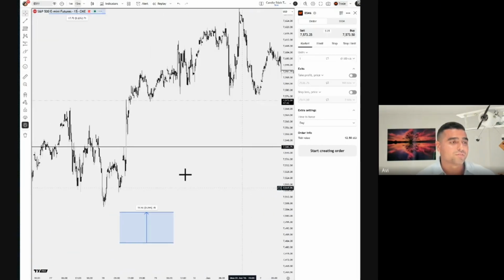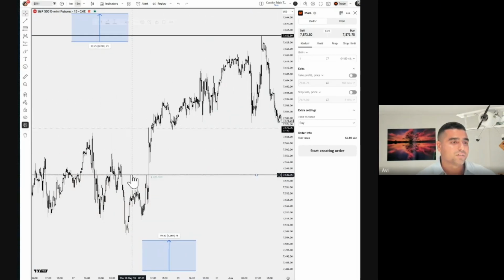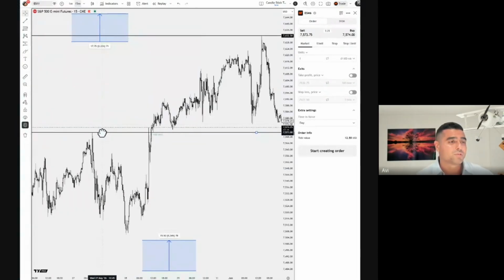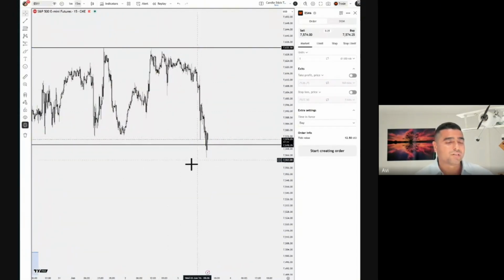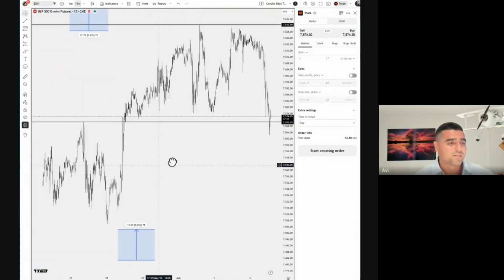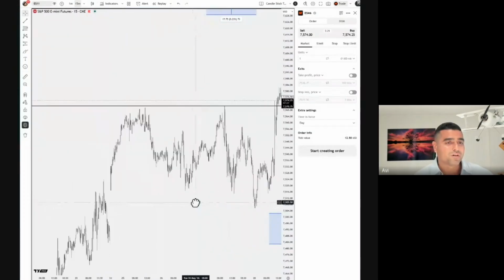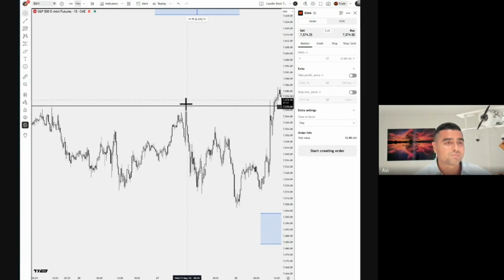It may go down there if it goes. You have another one right here. Big wick, as in it's on its own. It's got room to the left and to the right. Just put it there. And there you go. It's bounced off of that area just now. So a simple way of doing it. If you're getting too complicated about levels, you don't have to. Just find a big wick on a big time frame. So this is a 15-minute chart. You can do it on whatever time frame you like.